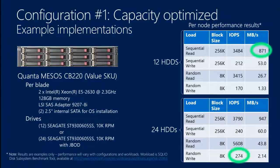We decided we really want to present the kinds of configurations and the kinds of results that you would see yourself and could put together yourself. So the encouragement is to take a look at this and try it out. A lot of times your own workload is really what tells the difference in terms of what kinds of technology meet your bar. So that's interesting, but then we decided on the next one, the balanced config.